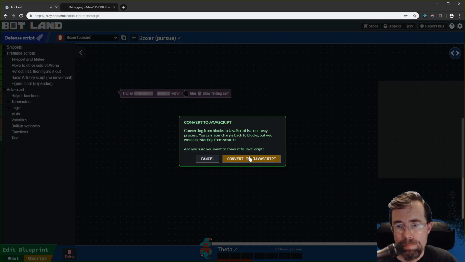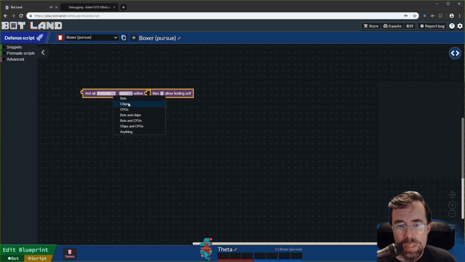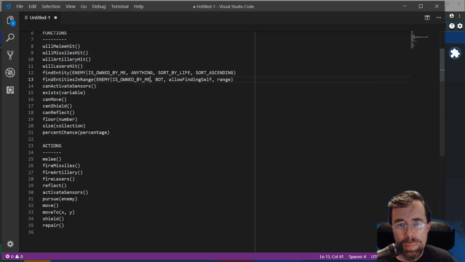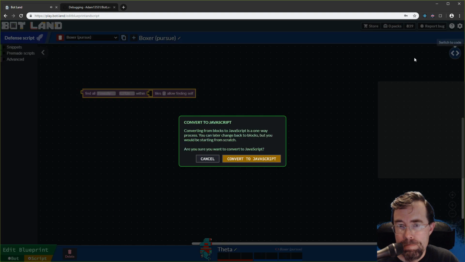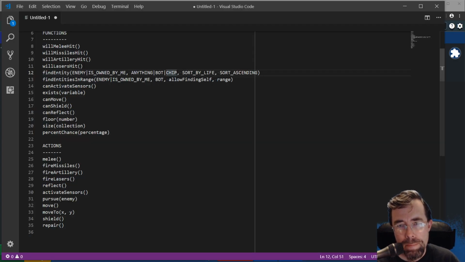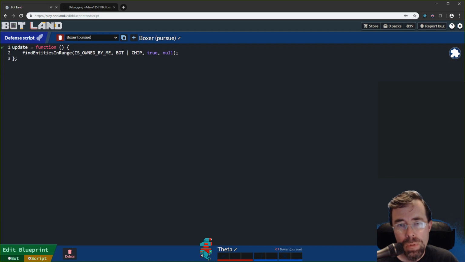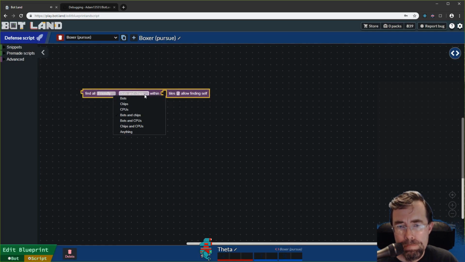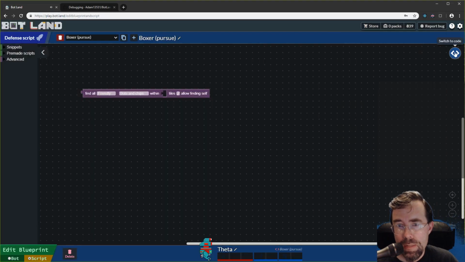So let's see what that looks like. Is owned by me is another option. Okay, let's see, what can we... Bots, chips... It's just chips in all caps. Chip. Anything or chip. Try to keep them in alphabetical order here. Anything, bot, chip, CPU. Bots and chips. What does that look like? Oh, you can OR them together. Yeah, okay, so those are the things you could have. Sort bys.